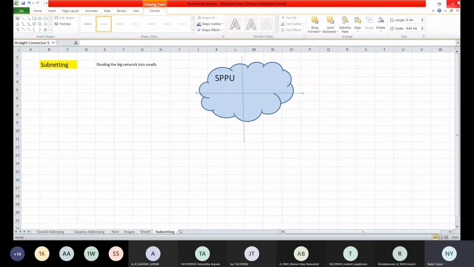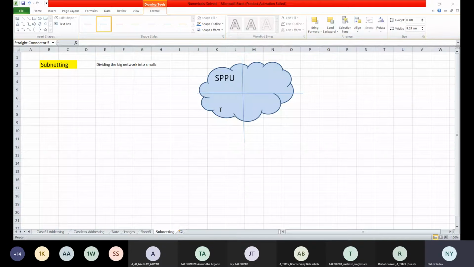Once I'm dividing the university into different parts, my target is to divide the network also into subnets. Right? So this is where I need subnetting. So my concept of dividing the big network into smaller networks for the purpose of maintenance and administration is useful for the subnets in subnetting. Correct. Now let us take an example. We will directly go with the example to understand what this subnetting is.